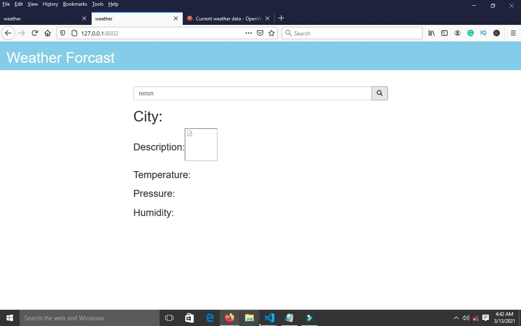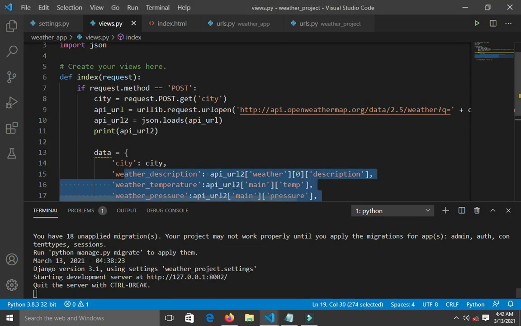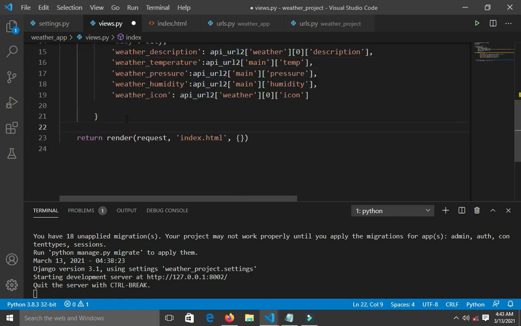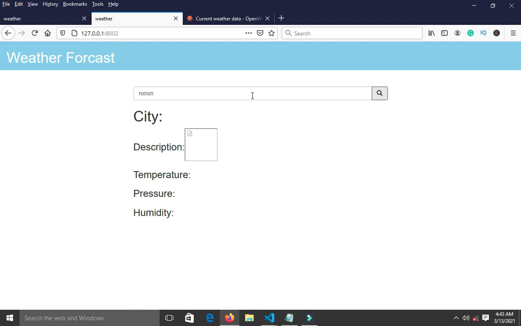So let's go now. We're going to say else. So I said earlier, for all what we've done up here in the post request to work, we must have sent a post request whereby you enter data and click on the search button.